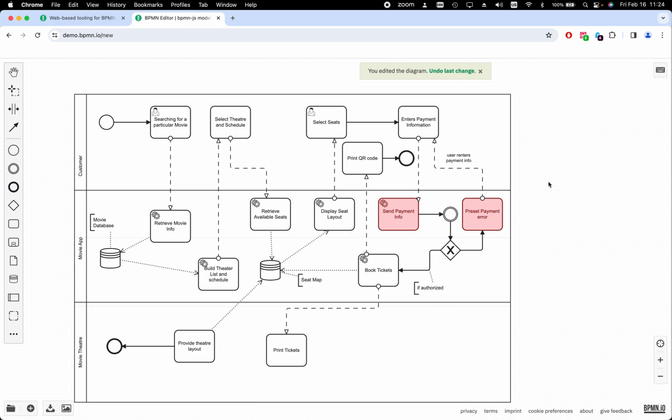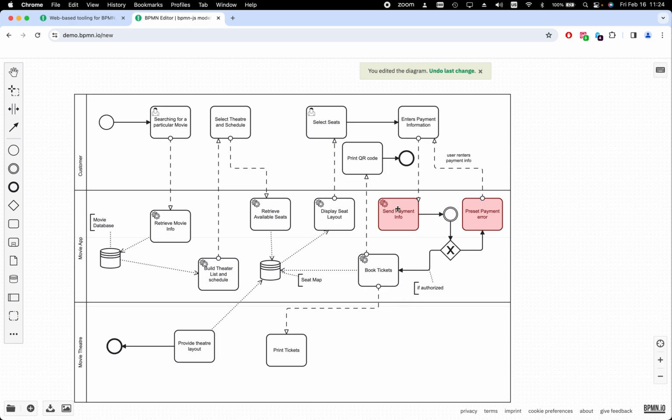So you can study your business process in various ways. You can also look at these processes and say, hey, this process doesn't even make sense.